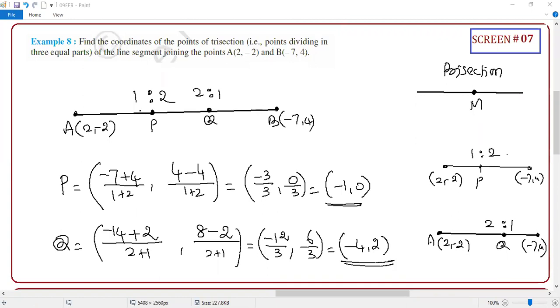Sir, is there any other method to find trisection? Yeah, there is a beautiful formula, but I don't want to teach that new formula. Learning too many formulas is hectic. There is a direct formula, but I don't want to confuse you, because sometimes they ask this in the 3 mark, 4 mark question. If it is really lengthy, I am okay to give the formula.